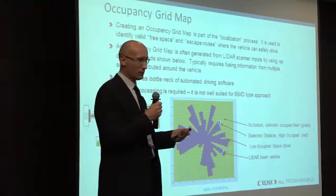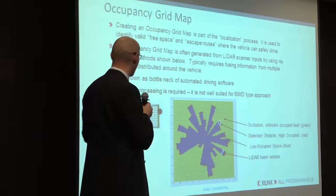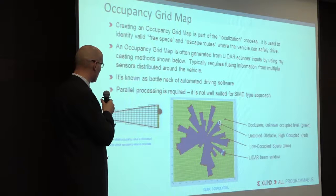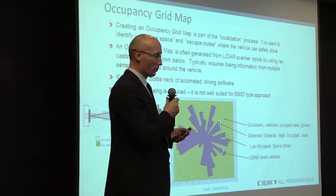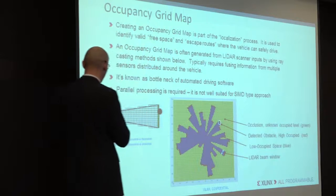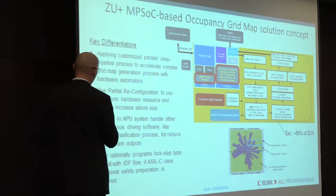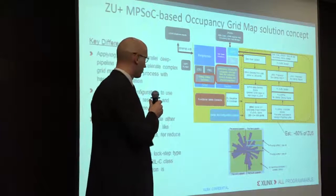But CNNs do not solve all the problems for autonomous driving. Another thing that we think is important is an application called occupancy grid map. This is pretty much part of the localization process, trying to find out where the free space in the environment is, what the options are where I can go with my car. Usually, in most cases, this comes from things like a LiDAR sensor. And we've already done our homework, hopefully, and tried to find out how difficult it would be to implement an occupancy grid map in one of our devices.